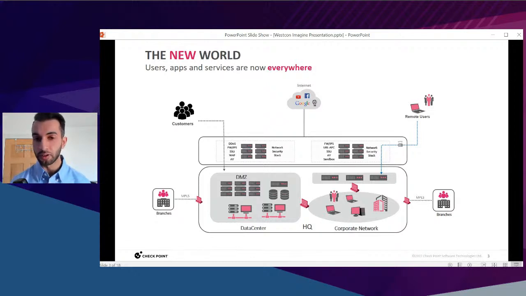So you may be now consuming services that are hosted on the public internet. You may be looking at consuming services on software as a service applications such as Office 365, and you may be looking at consuming services on infrastructure as a service platforms. So you may be moving your storage, your data, and your servers now into these different environments.